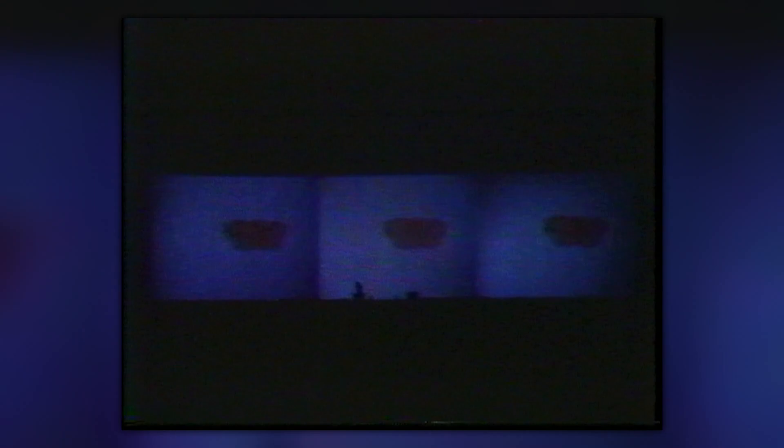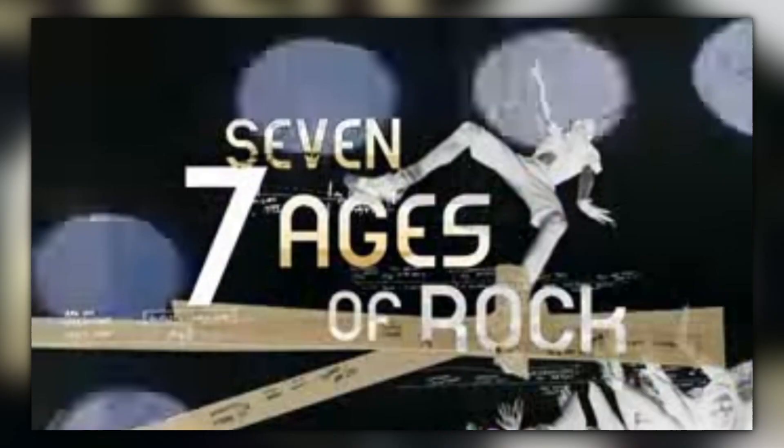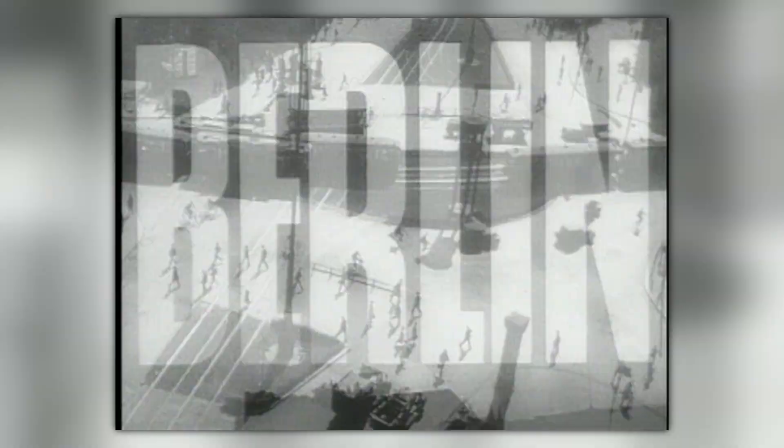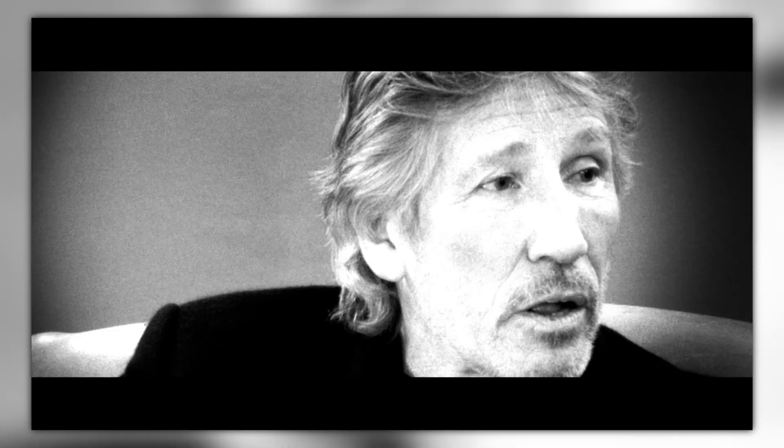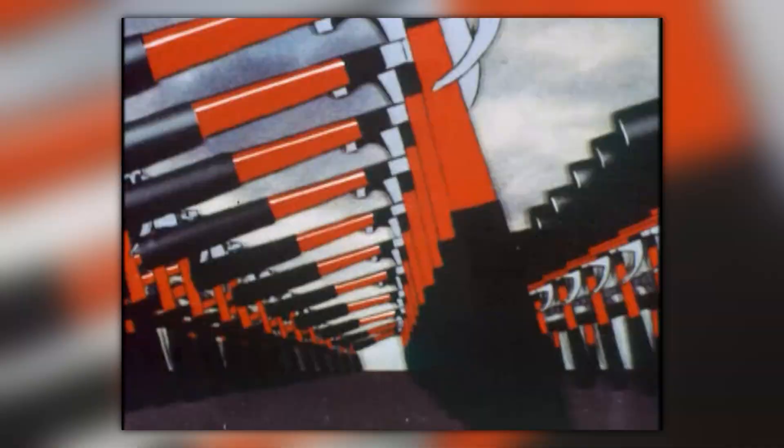The original projections are technically online, however they are from low-quality VHS bootlegs of The Wall 1980 shows, which is not ideal. A few direct feed and high-resolution clips were included in the Behind the Wall documentary, an episode of Seven Ages of Rock in 2007, the Live in Berlin 2003 documentary, and a documentary for Roger Waters' Wall tour. Because the Roger Waters Wall tour projections used the original sequences in high definition, we know they still exist and have already been scanned and restored. According to Comfortably Numb: A History of The Wall 1978-1981, in 2003 all of the Wall films in Roger Waters' possession were documented and archived by film editor Nick Thompson, so we can assume the animations are included.